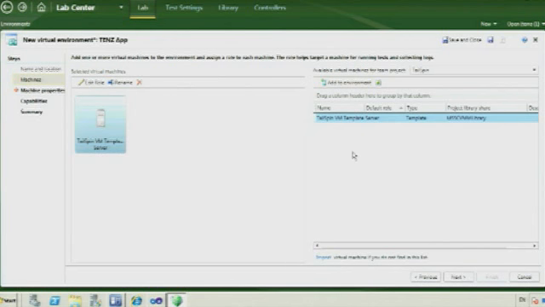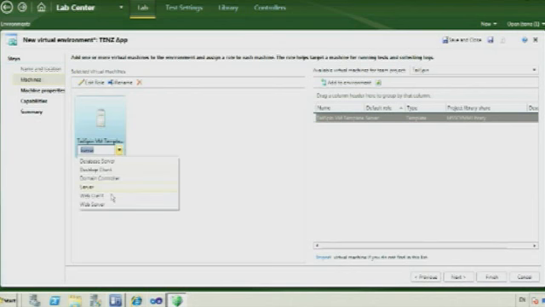Could have sworn I could drag and drop that. Anyway, so I've just brought that one across. I can go and provide a role for it. And this particular role, just to help me use it, might be, in this case, a web server. Now I can bring the same template across, if it's just a Windows Server 2008 R2 box, and task this one as being my database server.